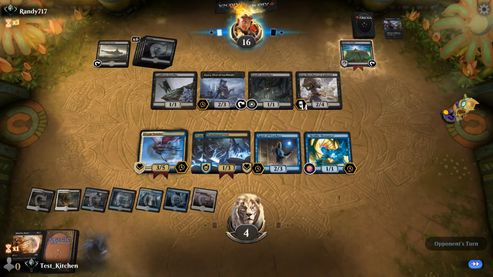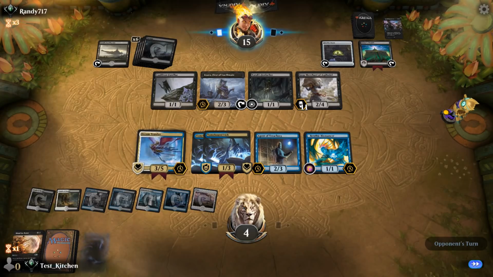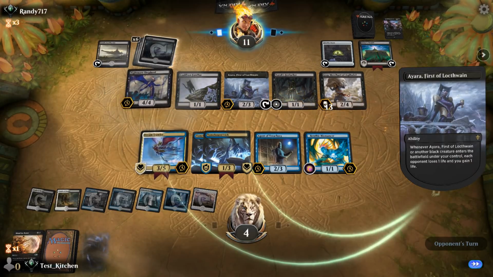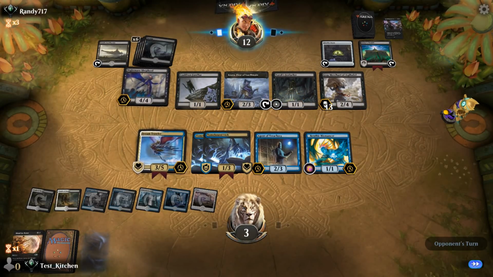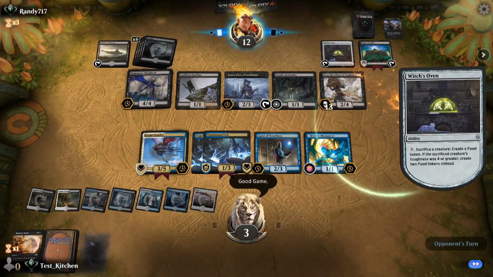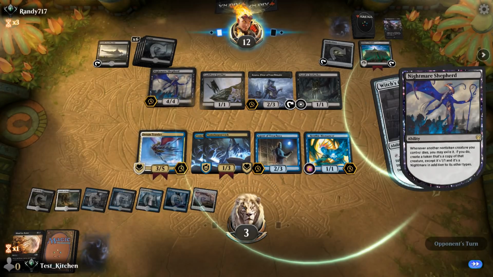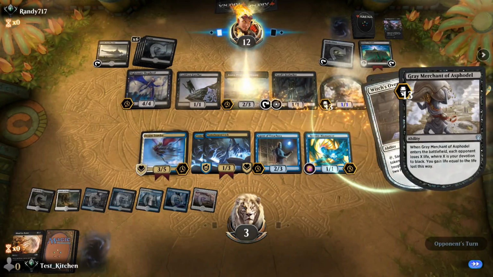Oh, Bolas's Citadel. Ooh, ouch. Okay, Witch's Oven. Nightmare Shepherd. Oh, butt sacks. Good game. They good gamed us because here comes a Gary off the top or something. Oh, yeah. I forgot about this Witch's Oven trick. I've done this a million times myself. All right, it was a good game.